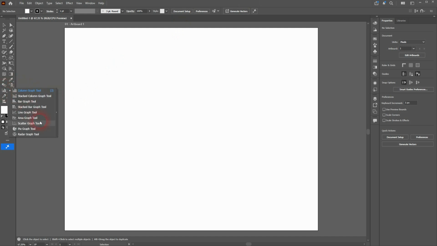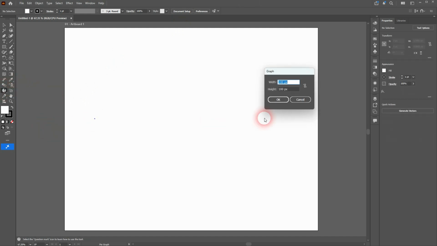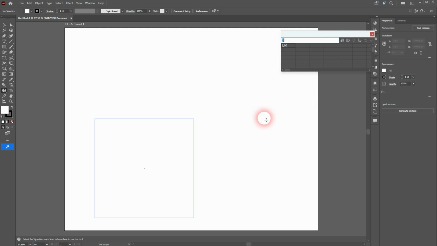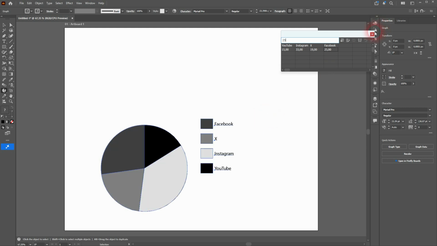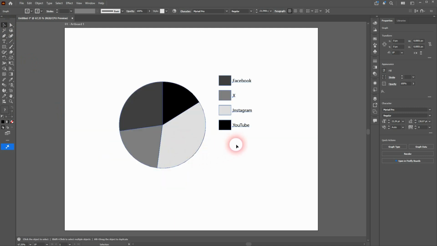Left click on the canvas, make it 500 times 500. Now we add yet again our social media names. And last one, we make that Facebook again. Now I add my values for each. So we start just like with a regular pie chart. And once you've got it, we can't actually turn this directly into a half pie chart.